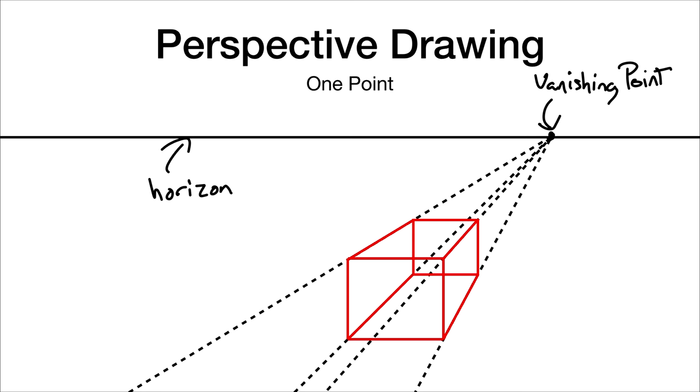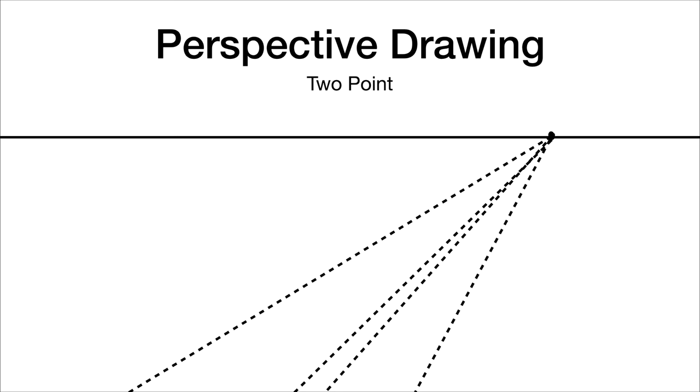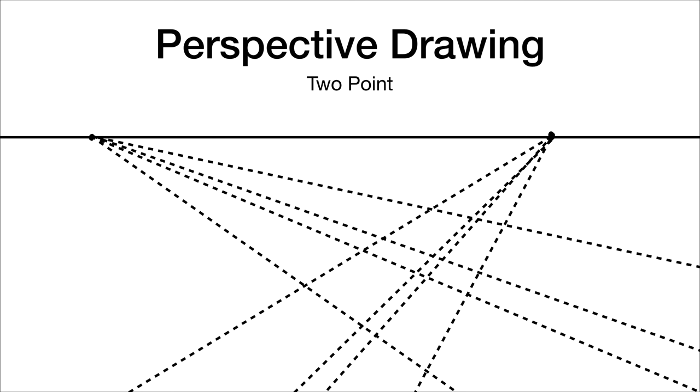But what if you wanted to draw two roads diverging in a path? Well, we're not going to do that. But what if we wanted to not just use one point of perspective? Could we draw with more than one? Sure. We call that two-point perspective. So to do this, we need a second point. Here we are. Here's our second point. And let's just draw these out. Boom, boom, boom, boom. There's our lines. And then I do my vertical lines again from there and just connect the dots exactly like before. But I want you to notice now none of the sides are just, like, perfect rectangles or squared because they're all coming out from a different perspective. And that's going to really affect things. So that's how you do two-point perspective.